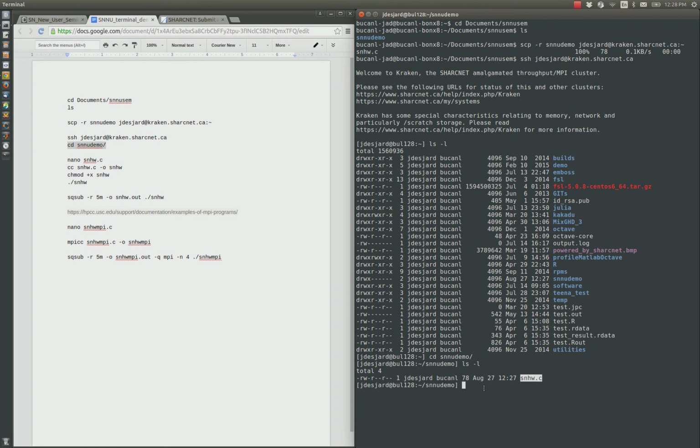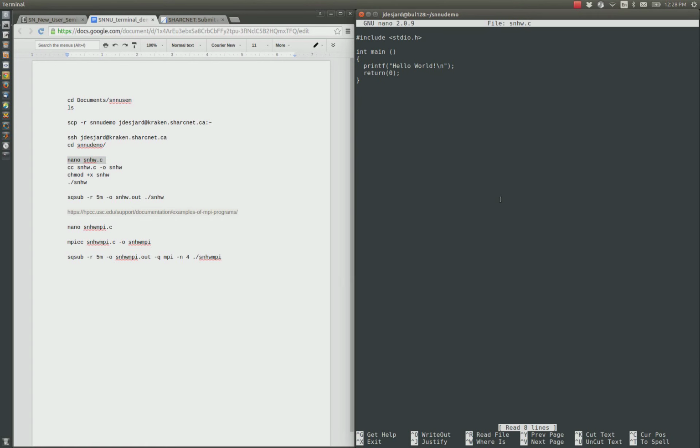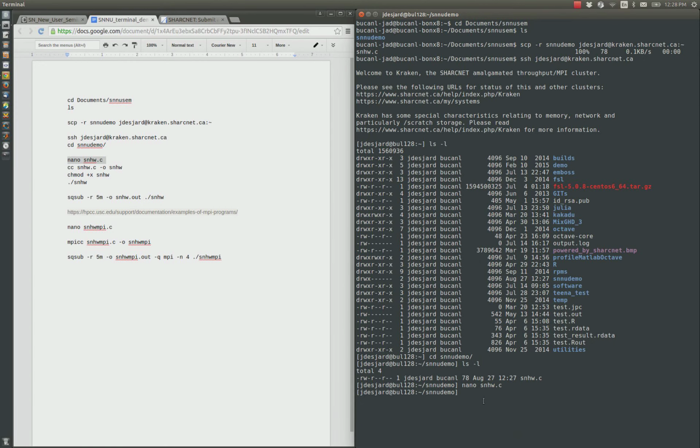So what I can do from here is open this program source file, and take a look at what it does. It's a basic hello world. And what I can do with this file, while I'm in my login, is compile it to run using the cc compiler. I'm going to compile this file and then output it to this executable. Run that.